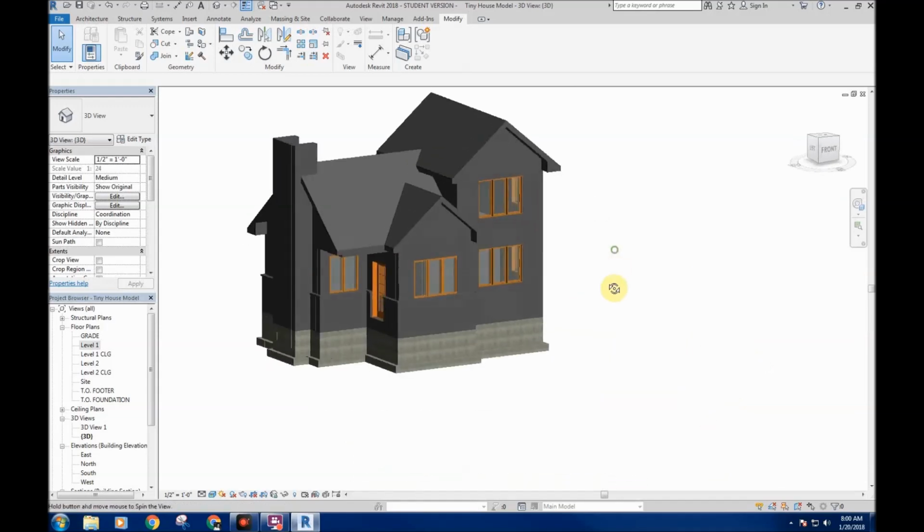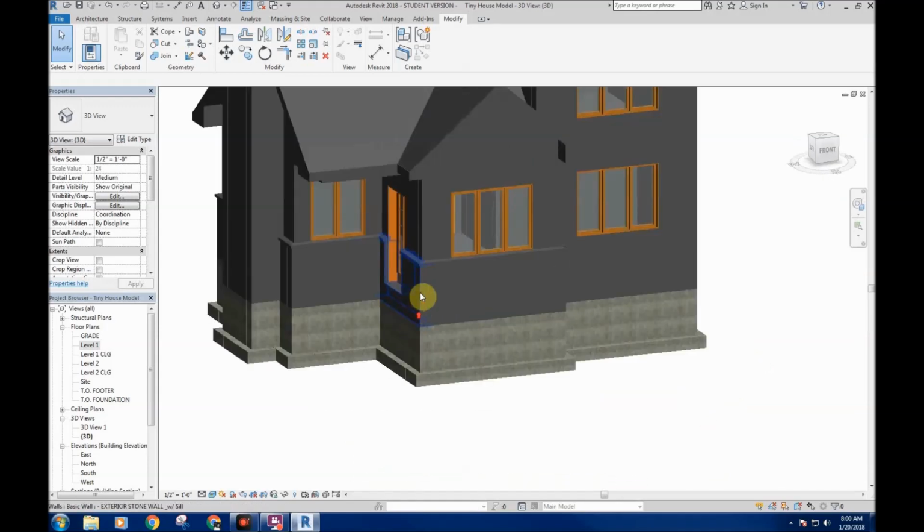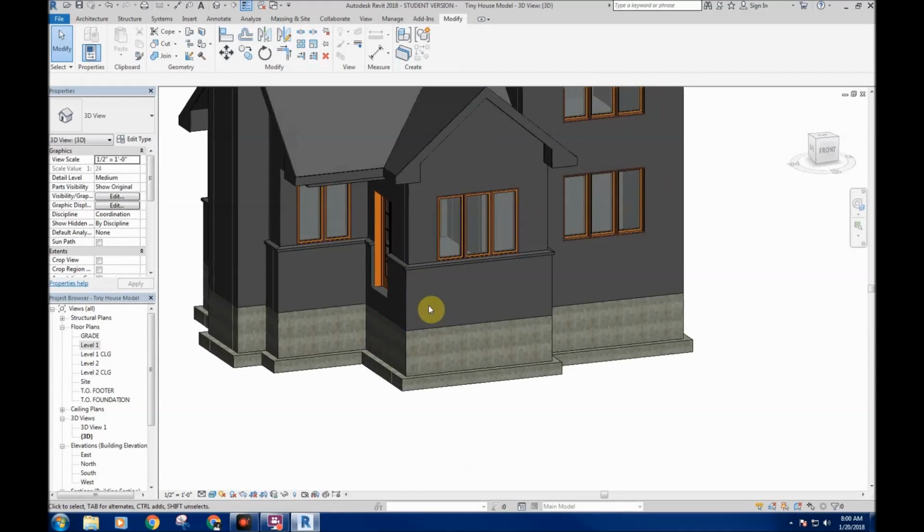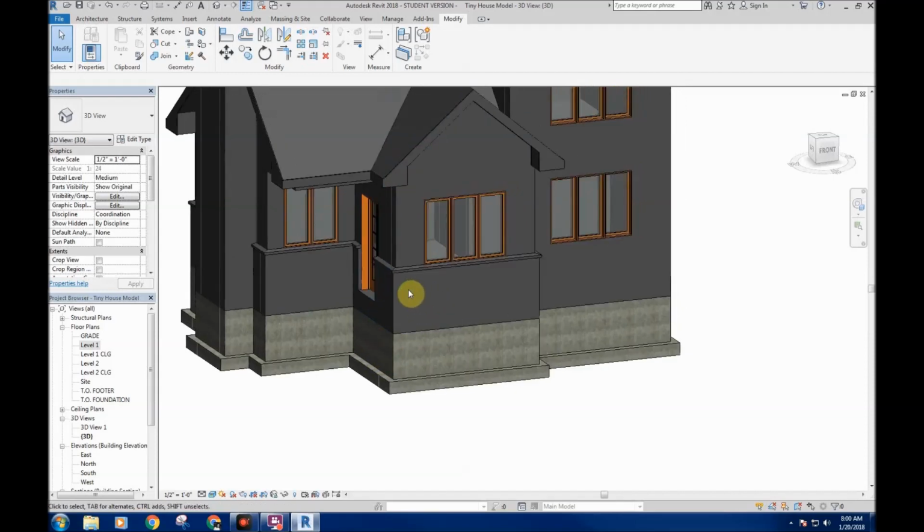But the next thing that I wanted to show is these columns up front that I mentioned. So how do we go about doing that? Is it a new wall type? Is it something entirely new and different? The way I like to approach these is typically I don't like to make a new wall type, because a small detail like that can get a little clunky in terms of causing you problems in plan and in section.